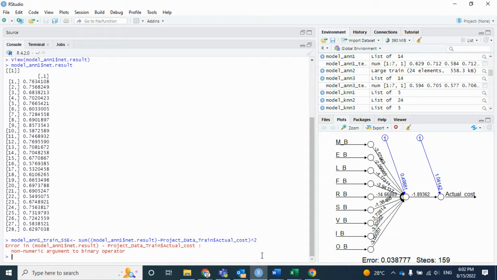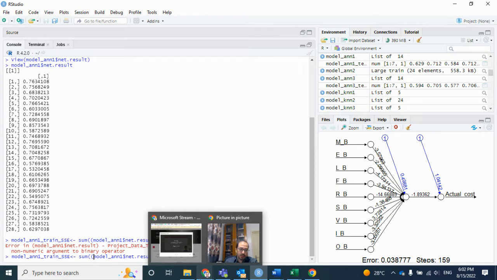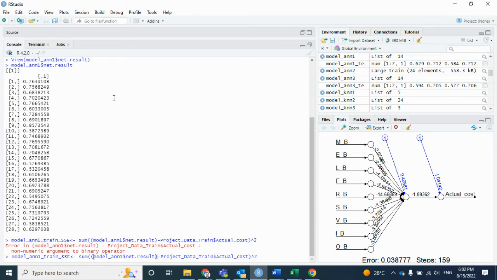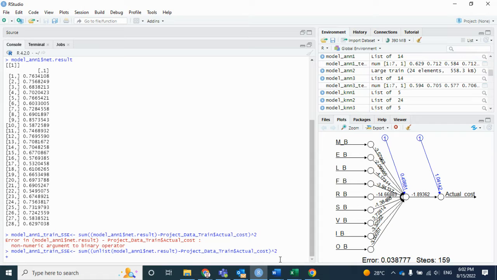Here we receive an error because the model result is like a list, and I need to unlist this result.